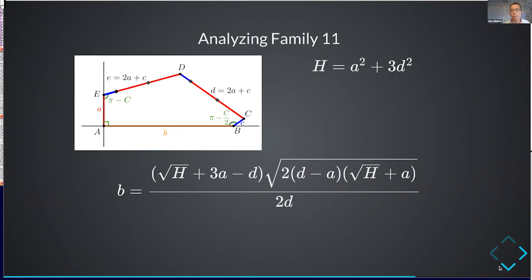And well, again, where does that leave us for our search for pentagons? Well, B is sort of the only odd distance out here. It's the only distance that has no constraints on it. So we could just specify A, and in this case D. If you know D, you can figure out E, which is the same, and you can figure out what C is. So you can just specify A and D to be whole numbers. And then the thing you need to know is, does B come out to be a whole number?